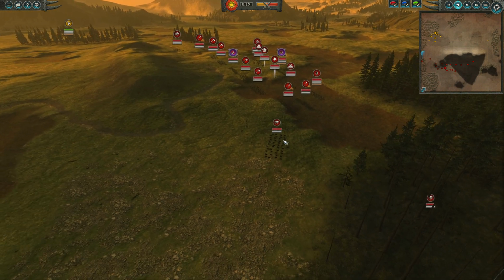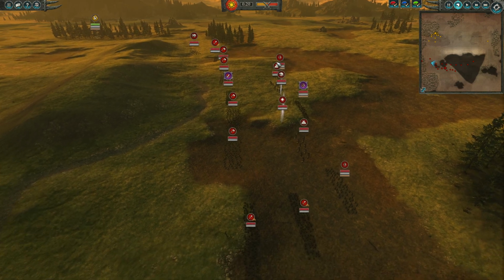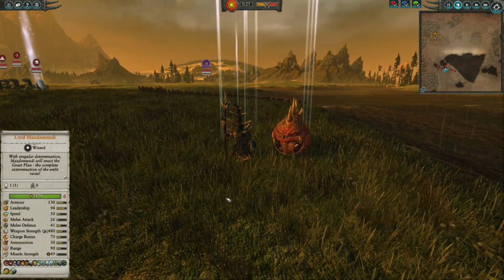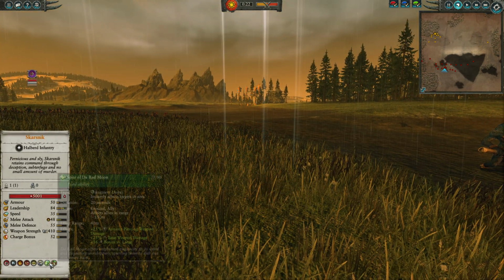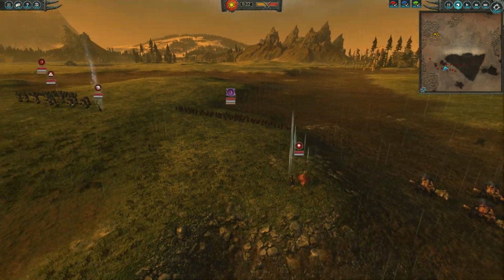Alright, for greenskins, we already can tell it's like 3 Forest Goblin Spider Riders. Other than that, we have the Lord here. It is actually Skarsnik as well. So here is Skarsnik. We got, whoa, okay, Fermented Fungi and Spite of the Bad Moon and Get Back Here.